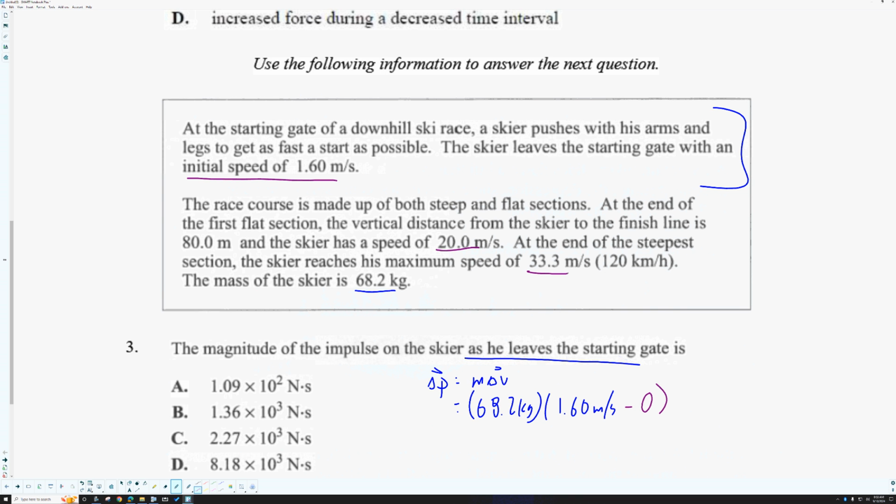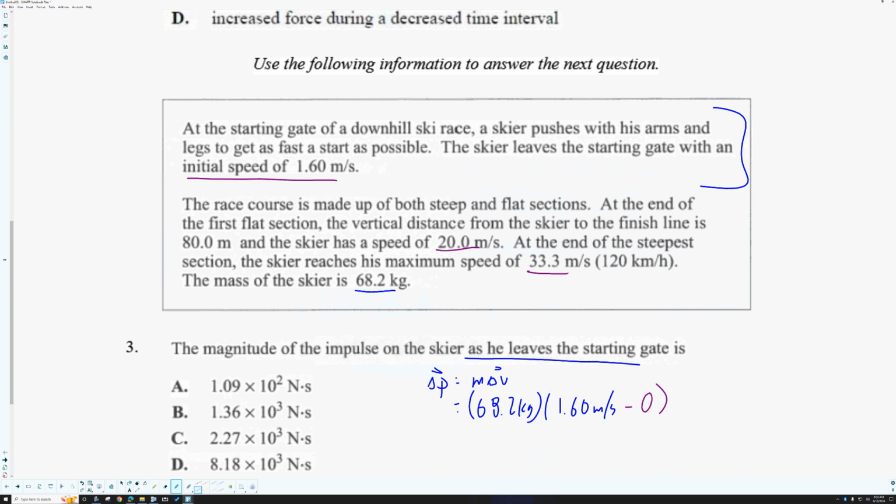So let's follow the strategy of skimming the information box, reading the question, and then going back and finding the details. But know what you're finding the details for. We have to be very deliberate about this. We have to notice this specifically for as the person leaves the starting gate, not just random speeds or velocities, but as he leaves the starting gate. We do that, not so bad of a question, right?